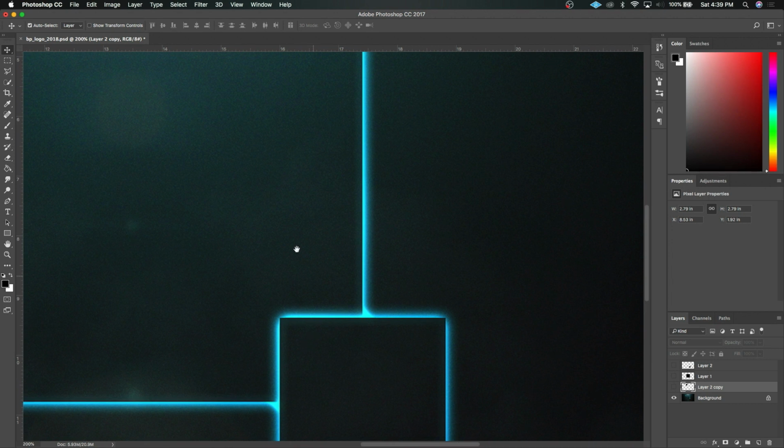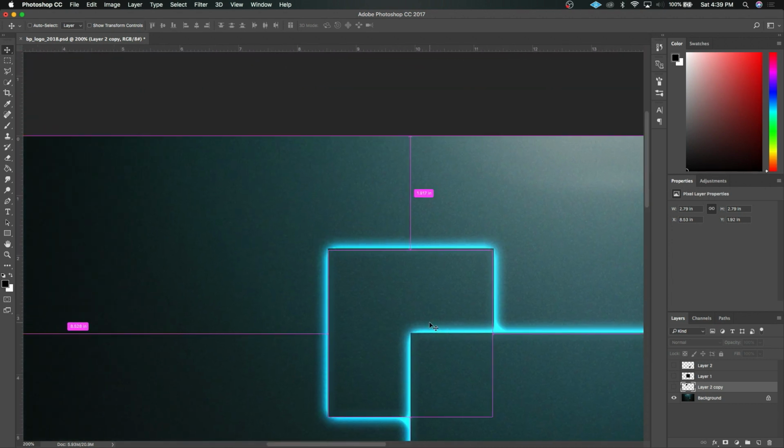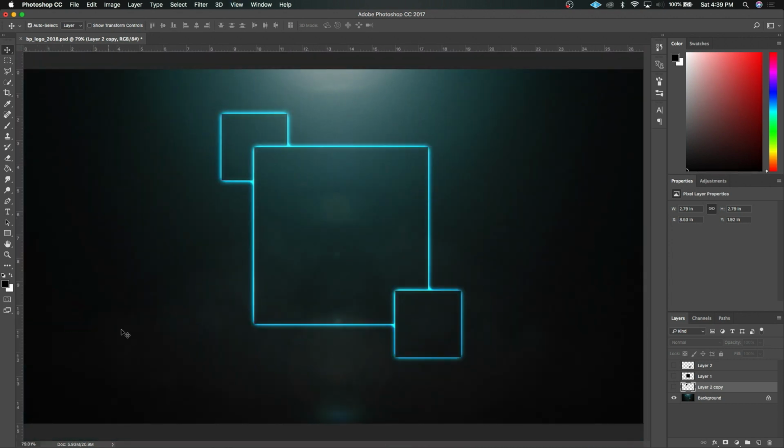We have these glows. And if I zoom out a little bit, you can see, and this may not show up very well on YouTube because of compression, there is a little bit of smoke. I think I took some smoke stills, smoke on black, and just comped them in there.